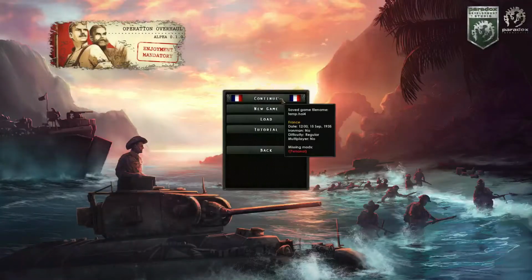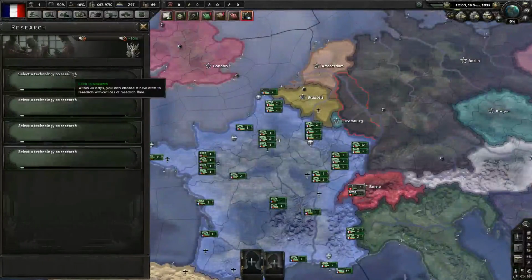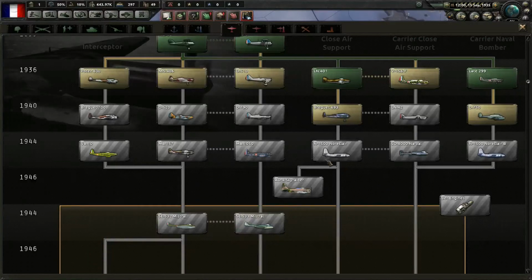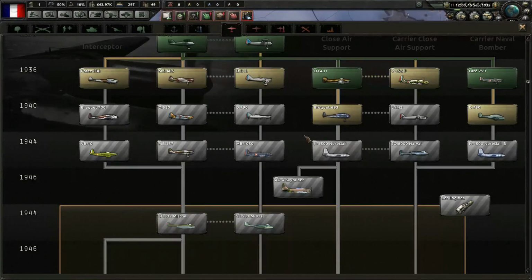And now give me a second and we'll see how this looks in game. Alright, now we're in, and let's just look at how this looks in game. If all goes well, we should have a nice beautiful image that looks decent in the tech tree in Paradox's typical style. And as we see, here it is. The cockpit can use a bit of work, but otherwise, as you can see, looks quite nice in game in the typical style of Paradox images.